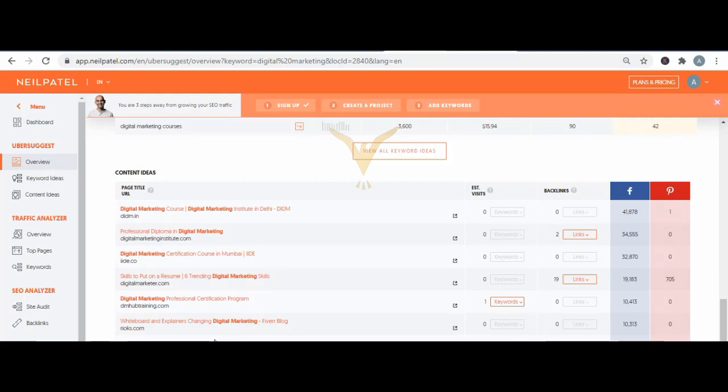Like if you're into digital marketing, then you know that the age group from 18 to 40 is somewhere for you, and more people access it through mobile, so you need to keep it mobile friendly, and all of that information. So this Ubersuggest is going to help you to keep a spy on your competitors. So what you need to do is go on this site and put the keyword or the domain name of the website, and you can keep a spy on your competitors.